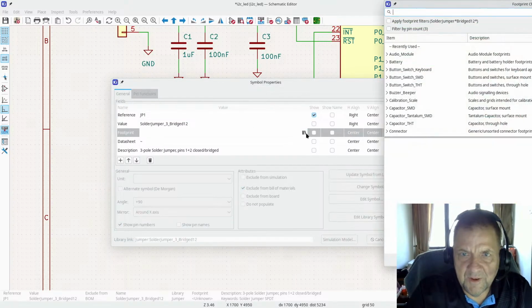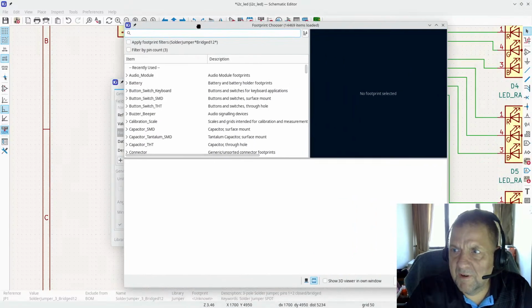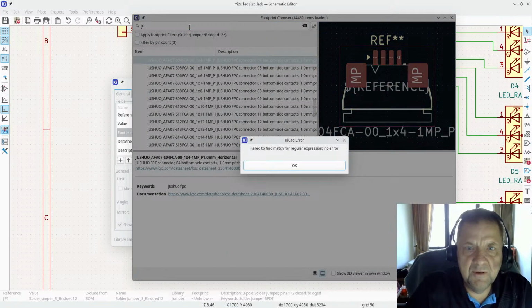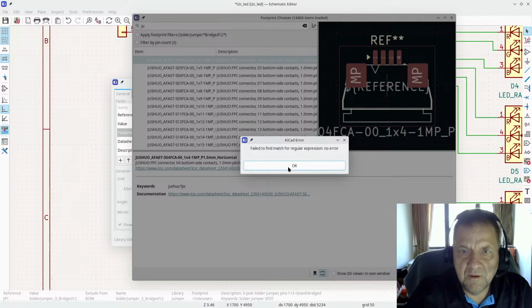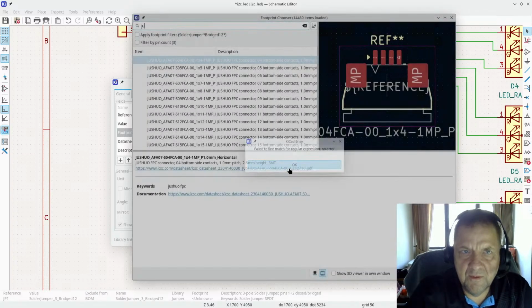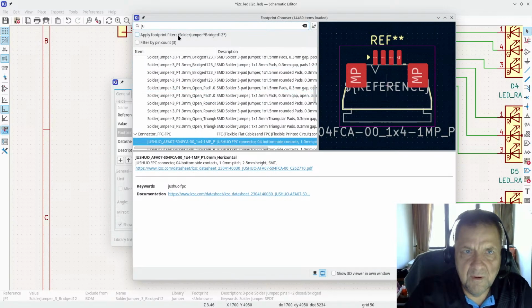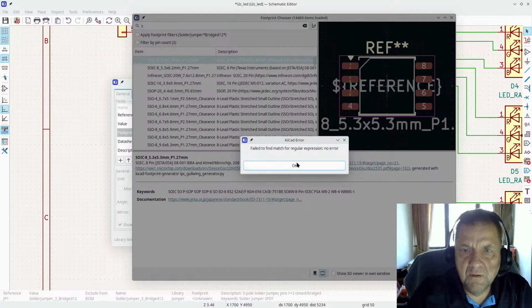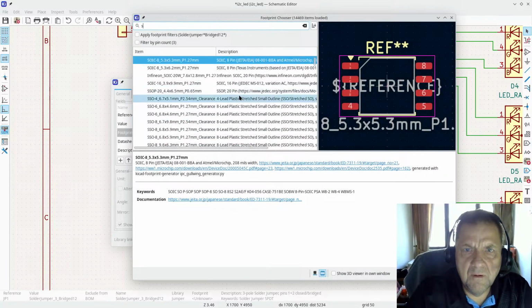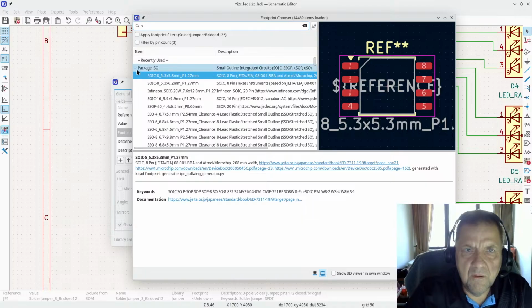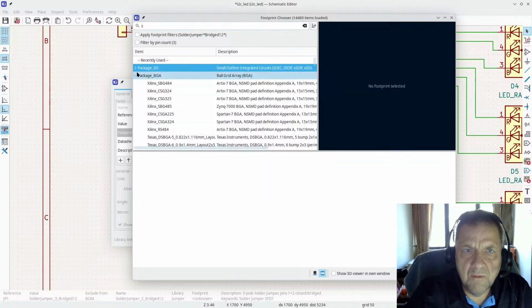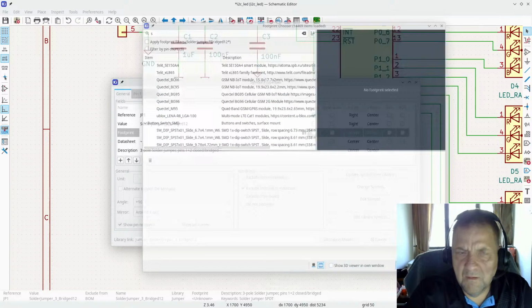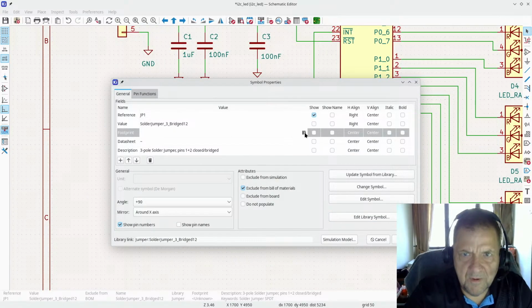So let me go in and pick a footprint for that. Jumper. Footprint.